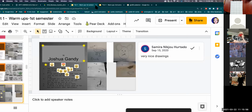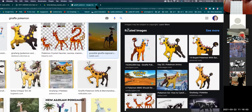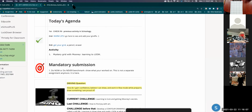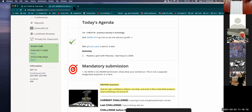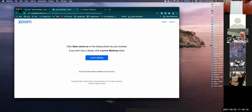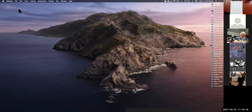Trust me, even if you don't like grids, just try your best today. I'm going to draw something, then you're going to draw something, then I'm going to draw something, then you're going to draw something, and it's going to end up being something at the end, okay? So let me get out of all this stuff here. Get this grid. Everybody got that grid? I think I can X out all this now. You're going to need a pencil. If you don't have a pencil, get a pencil and get it sharpened.